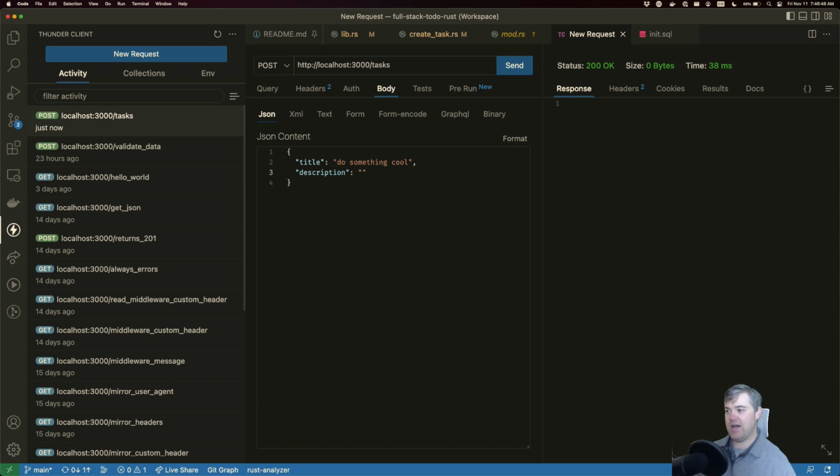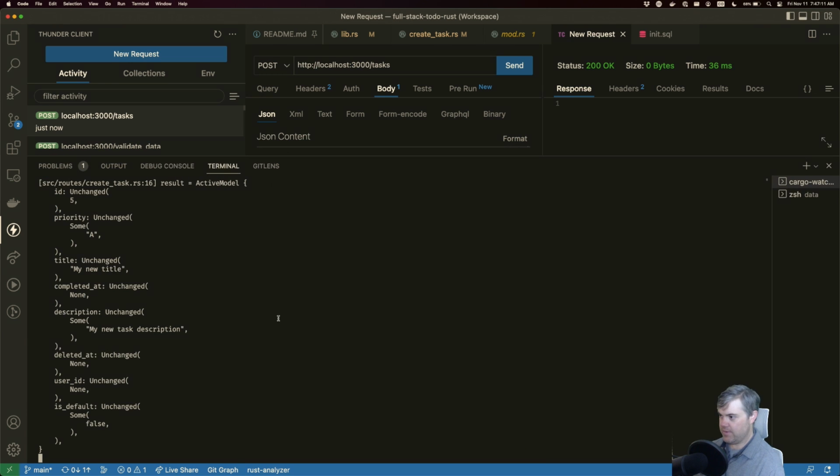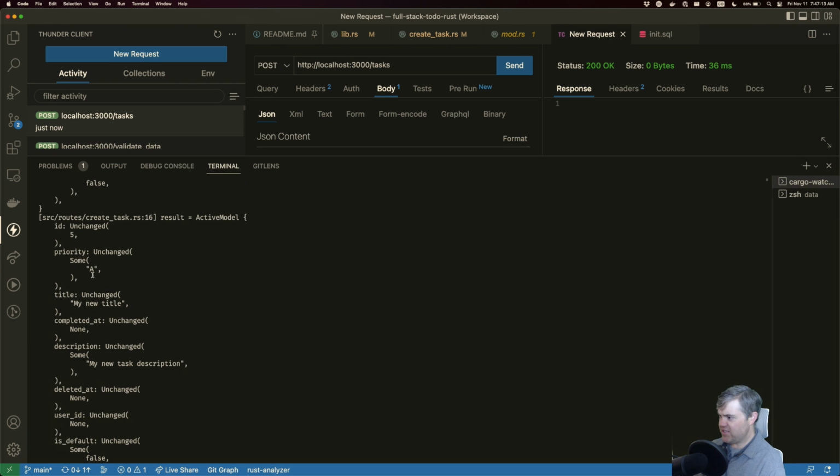There we go. This task created by Thunder Client. And then we have a priority. Priority is obviously A. Okay, so if we just do this, now if I hit send again, nothing really changes. It's still, well, the A, but it's still my new title.